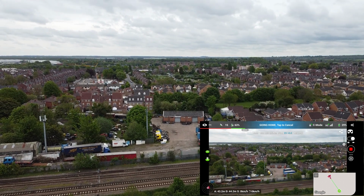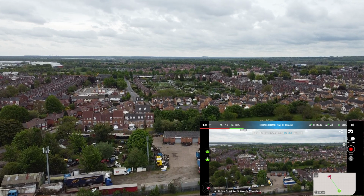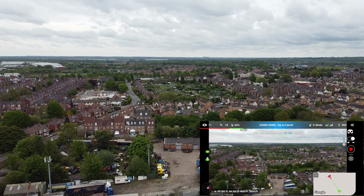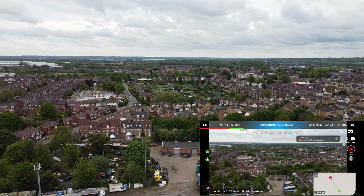And if you do the landing one, it will just land wherever it is. So be careful of that. That's the same with the Fly app as well. But yeah, if Litchi could add precision landing to the drone, that would be great. I don't know if that's technically possible.